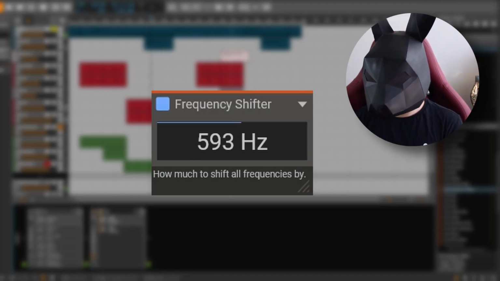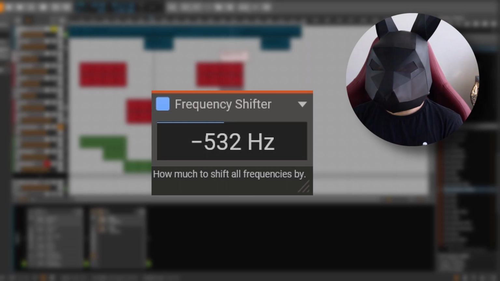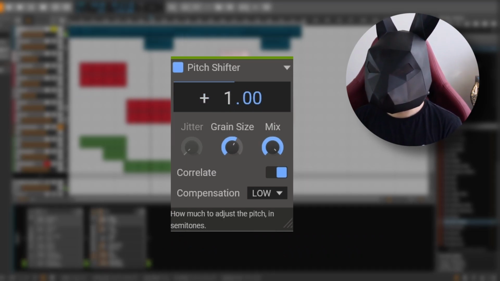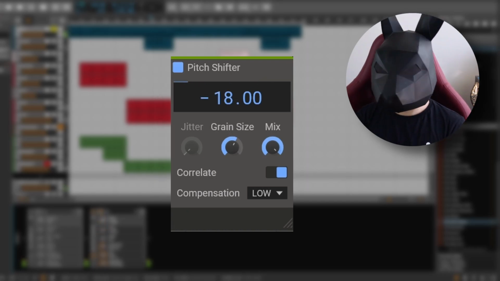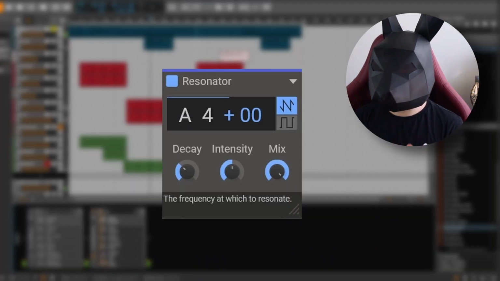First of all, we have the frequency shifter. Pretty straightforward. The pitch shifter is also straightforward. And then we have the resonator that creates a resonance on the note that you input here.